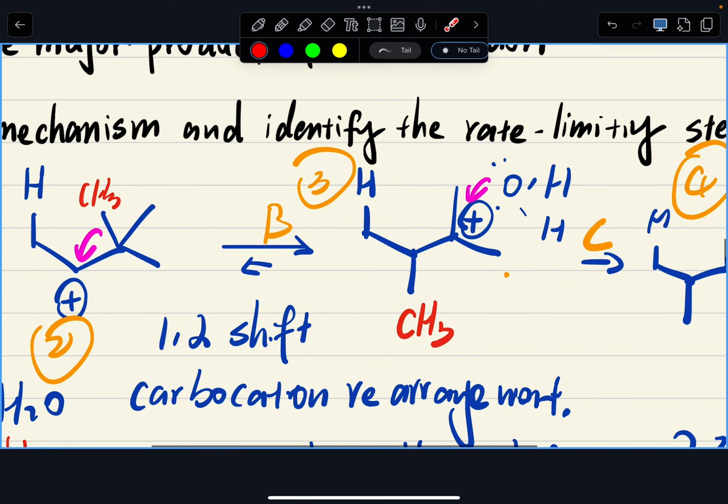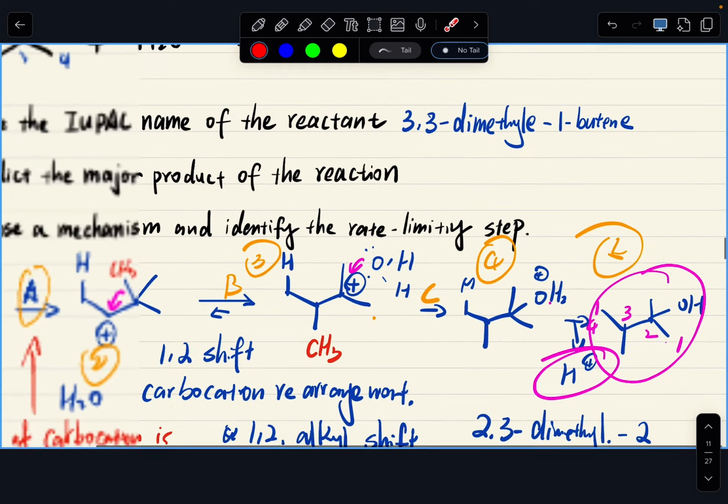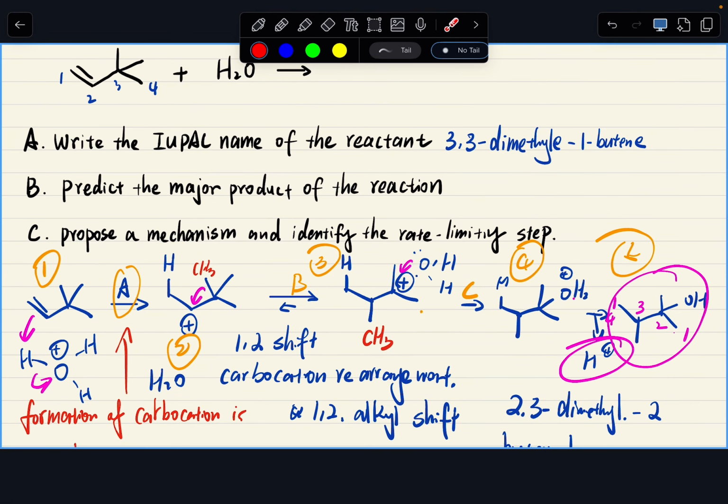Alternatively, in the second step, ignore the 1-2 shift in this one, now I have a carbocation and an H2O. Now in this pair, my carbocation becomes my electrophile and my water is my nucleophile. So it's not a good comparison to ask whether water or H3O plus is a nucleophile or electrophile. It depends on what the actual step is. So is it kind of like the acid base where you identify the acid base first and then you assign water to the other one? No, this is not an acid-base reaction. Or I guess it is a nucleophilic addition in the second step.